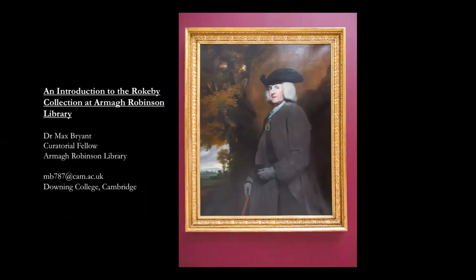We're going to look at the bequest, how it was made by Archbishop Robinson, Baron Rokeby, to the public library in Armagh. Here is the portrait of Robinson, now at the Musée des Beaux-Arts in Bordeaux. It's important to say that Baron Rokeby had his papers all burned on his death, so there are lots of mysteries around him and around the collection of prints that he bequeathed to Armagh.